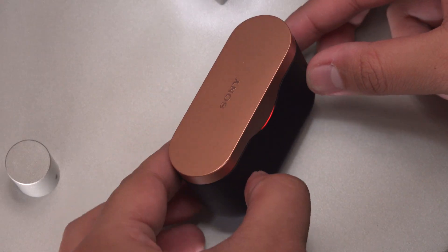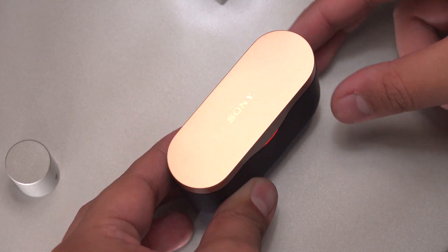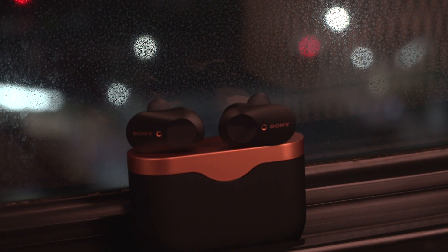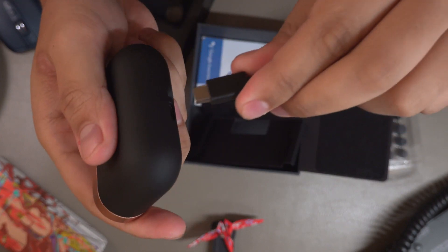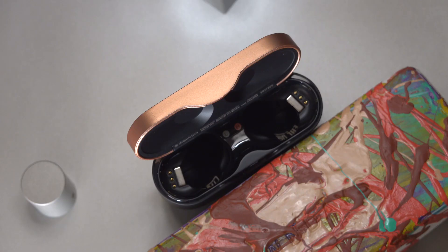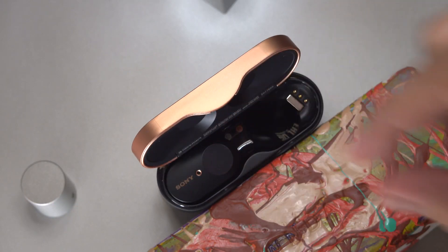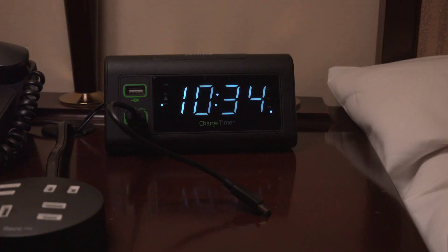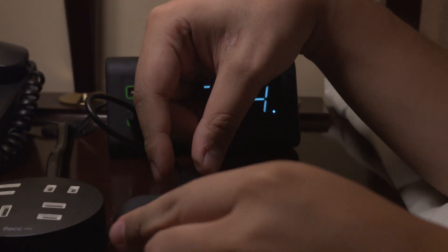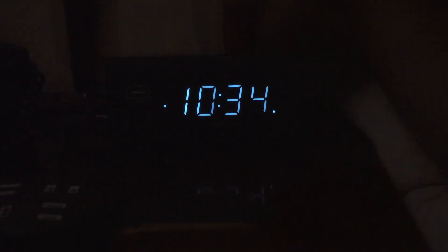The case — while it's not as compact or functional as something like the AirPods 2 case, it does have some stuff going for it. First off, it looks amazing. Matching black and rose gold with the earbuds, it charges via Type-C, it has NFC, and the inside is magnetic, so popping the earbuds back in is instant and satisfying. It's also got a pretty big battery, allowing you 24 hours worth of full charges, with each charge lasting around 6 hours if you have noise-canceling turned on. Sony also claims that you can get 90 minutes of playback with just a 10-minute charge.